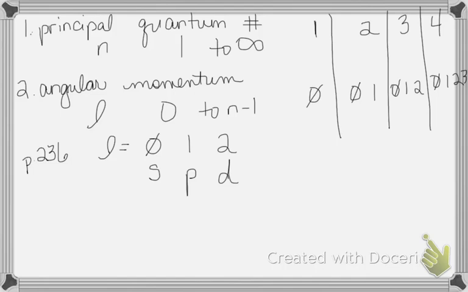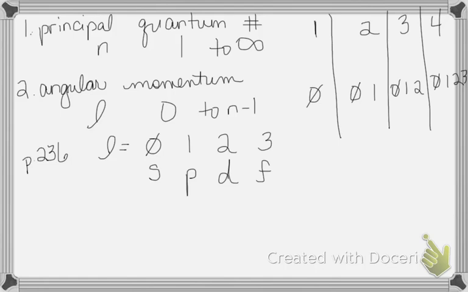Does that look like a cloverleaf to y'all at the bottom? Except for that one that's kind of crazy. It's like a cloverleaf. It's a dumbbell with a donut in the middle. So it's a little different. But typically you've got those cloverleaf shapes. And then if L is equal to 3, those are referred to as an F orbital. And those aren't in your book, so we don't have to worry about what those shapes are.